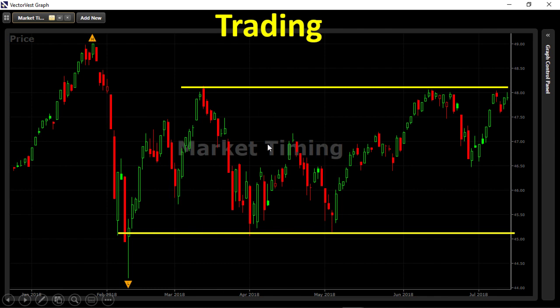If you're a trader, you don't mind this, right? Because when the market hits support and retraces from it, that's going to be a buying opportunity for you. If it hits resistance and retraces from it, that's a selling opportunity. Investors don't think that way. They don't react to those types of technical situations.